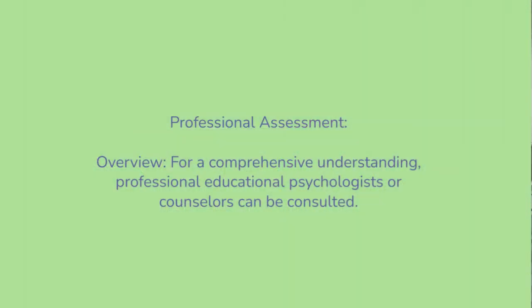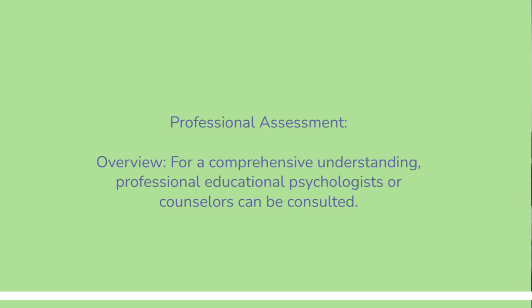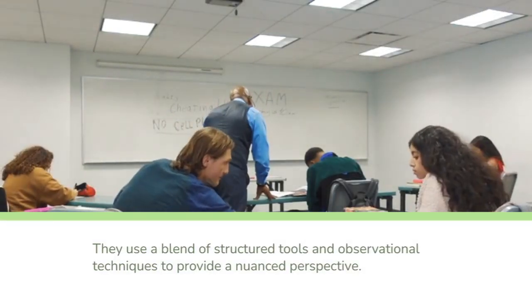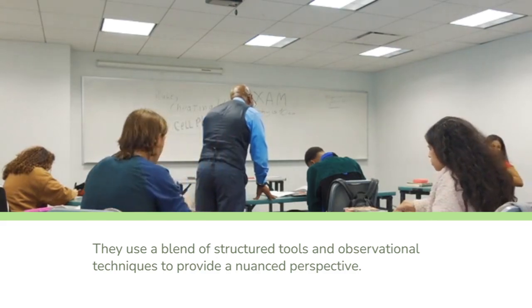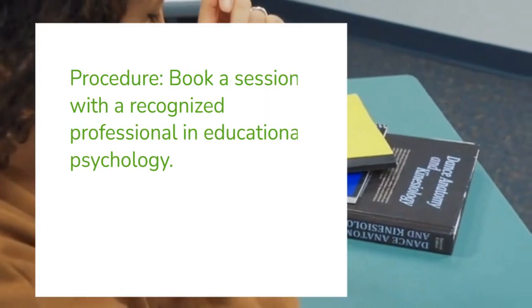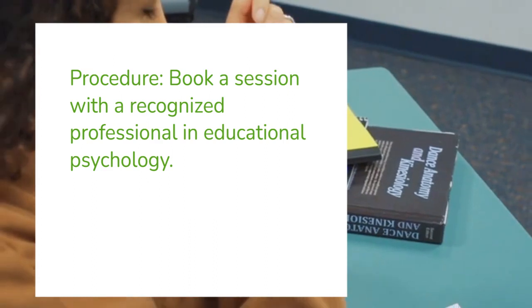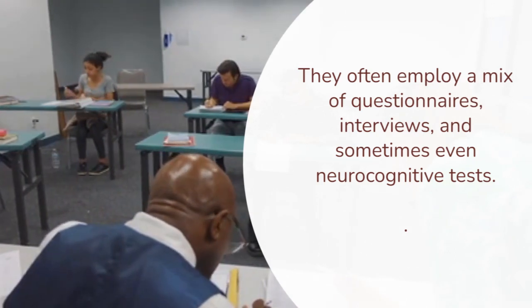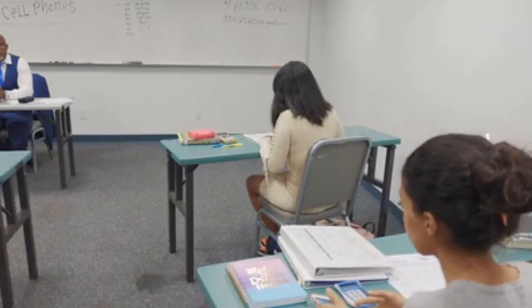Professional assessment. Overview: for a comprehensive understanding, professional educational psychologists or counsellors can be consulted. They use a blend of structured tools and observational techniques to provide a nuanced perspective. Procedure: book a session with a recognised professional in educational psychology. They often employ a mix of questionnaires, interviews, and sometimes even neurocognitive tests.